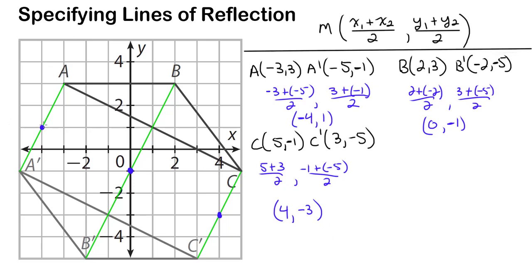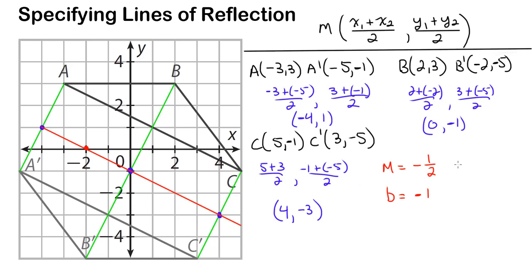And so here is our line of reflection. And all we need to do now is figure out what the equation is that represents this line of reflection. Now you should remember, in order to write an equation of a line, you need to know two things, the slope and the y-intercept. So my slope here, to go from here to here, is going down 1, right 2. So my slope is negative 1 over 2. And my y-intercept, b, is here at 0, comma, negative 1, or just the y value, which is negative 1.